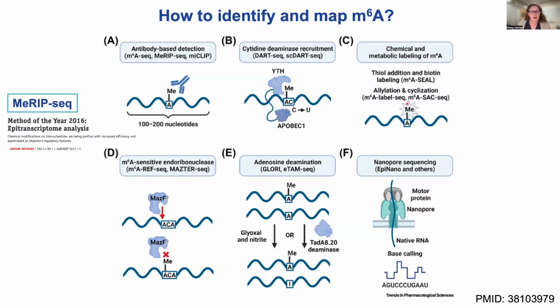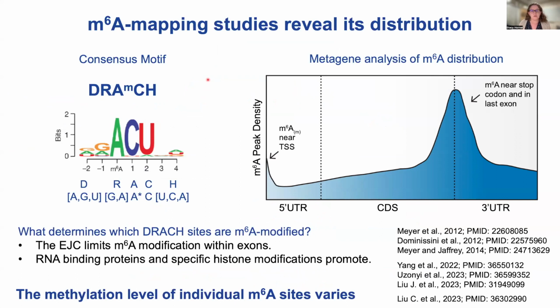There are a number of other types of modification mapping methods that have been developed since these papers came out in 2012. And I think in your class, you're talking about things like nanopore sequencing, and this of course can also be applied. I'm not going to go over all of these, but I will be talking about a few of them today. I just wanted to tell you that there are updates to the technology over the years. However, there's still some power in this original M6A mapping method. So let me show you what it can do.